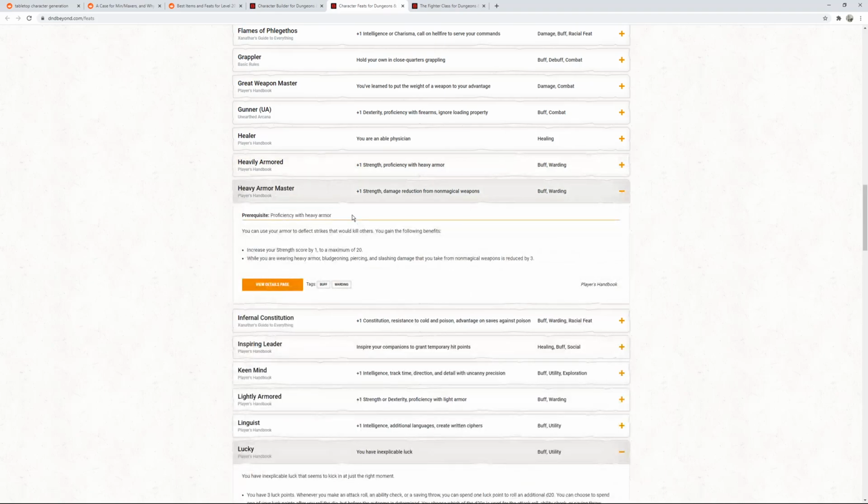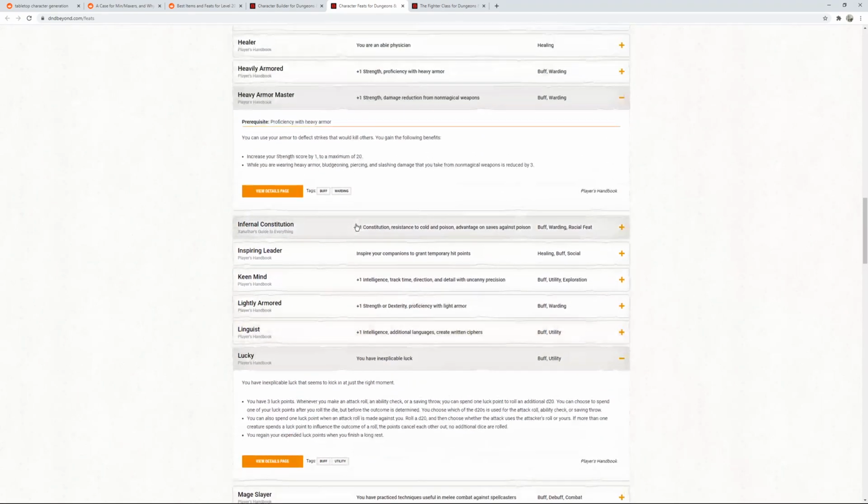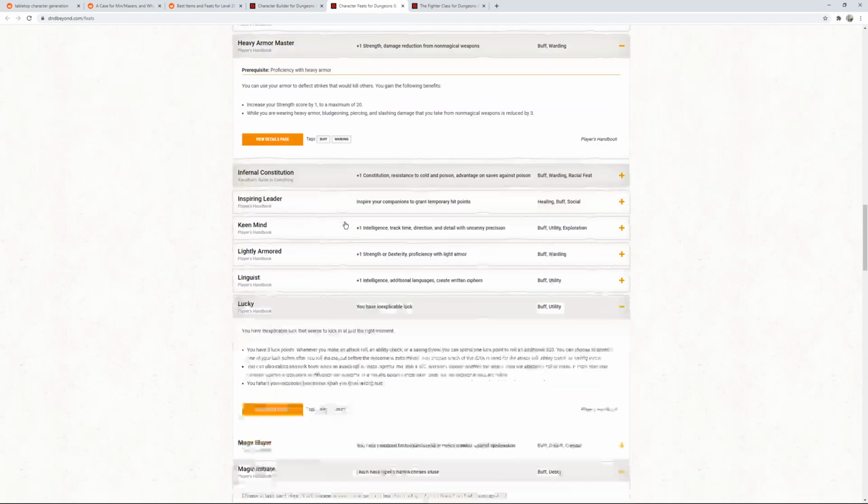Let me check that. Heavy Armor Master: +1 strength and damage reduction from non-magical weapons. There are a lot of non-magical weapons at the upper end of the challenge rating. Dragons, their claws and teeth and tail are non-magical weapons. Their wing attacks are non-magical weapons. It's not a lot. It's only damage reduction of 3, but it's one of the only things that actually gives a solid number to that. And if you get hit 6 times in combat, that is 18 points of damage that has been reduced by this feat. So Heavy Armor Master might actually be one of the picks. It also gives us a +1 of strength to make that an even score.